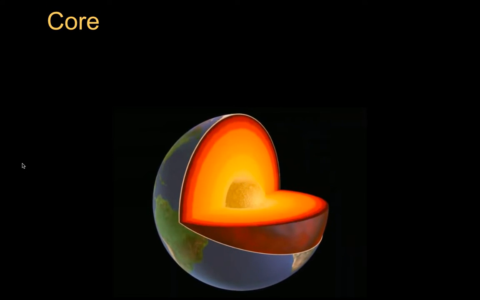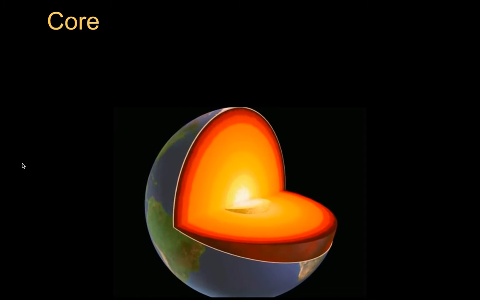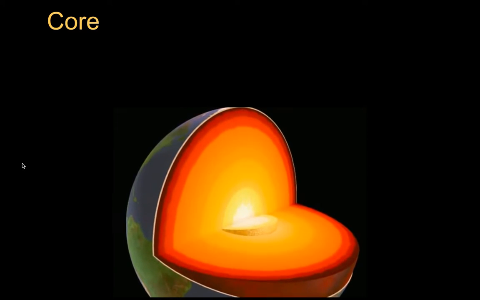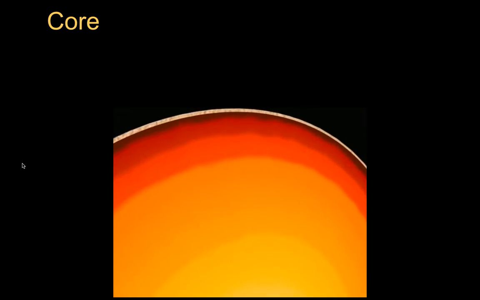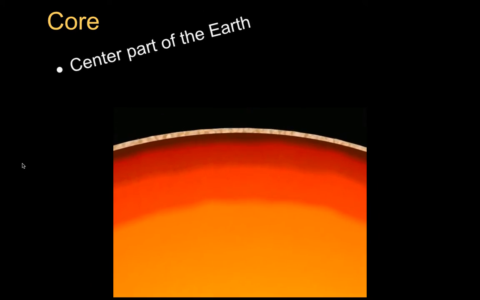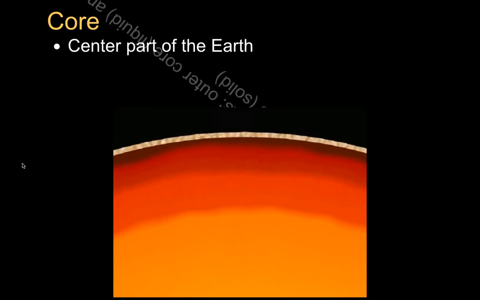Final layer of the Earth that we'll discuss in this class is the core of the Earth. If you think about that egg once again, the core of the Earth would not be the shell, it wouldn't be the white part, it'd actually be the middle or the yellow or the yolk part. It's the center part of the Earth. It's deep into the earth. Matter of fact, we've never been to the core, probably never will be. We don't have the technology to get there. It's really deep in the earth. It's the middle part of the earth, or the center.